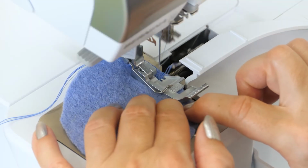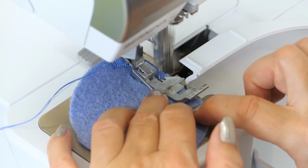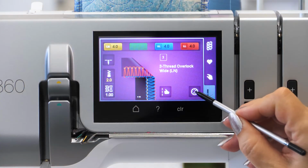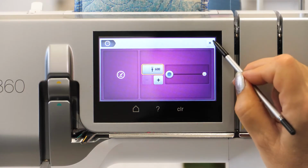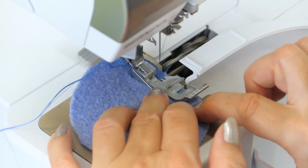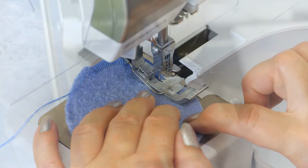Another tip: sew slowly, using the foot control or the maximum sewing speed button. If required for small radius curves, raise the presser foot slightly every few stitches.